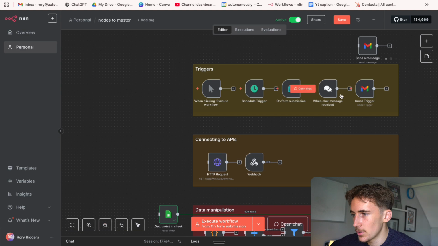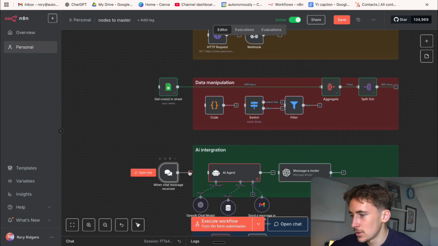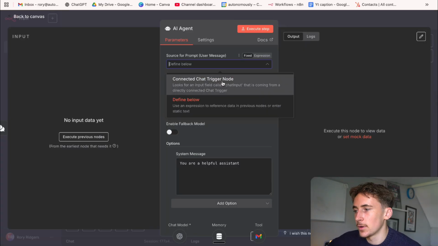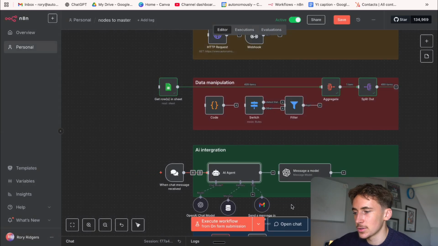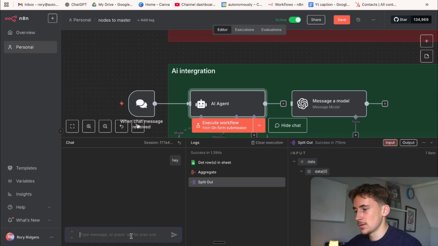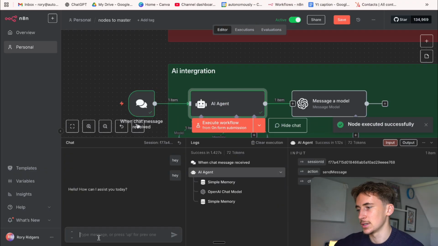So to demo this out, we can grab the chat message from up here and then connect this up to our AI agent. And it's quite nice because in the AI agent, the user prompt has a built-in function for the connected chat trigger node. So if we connect that up, it's automatically going to use our message as the user prompt. So if we come in here, open the chat, and just say, hey, you can see that it processes and says, hello, how can I assist you today?